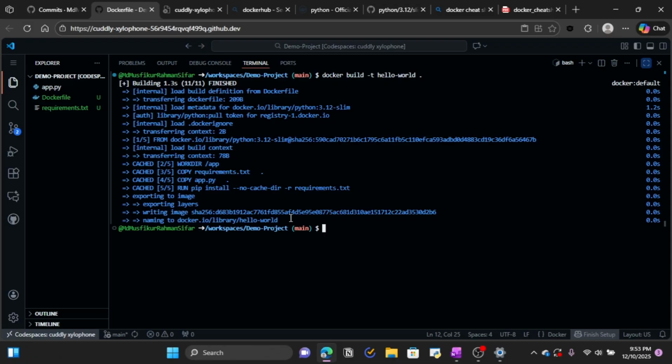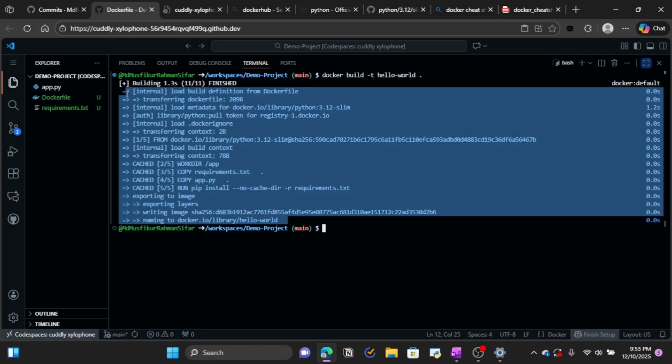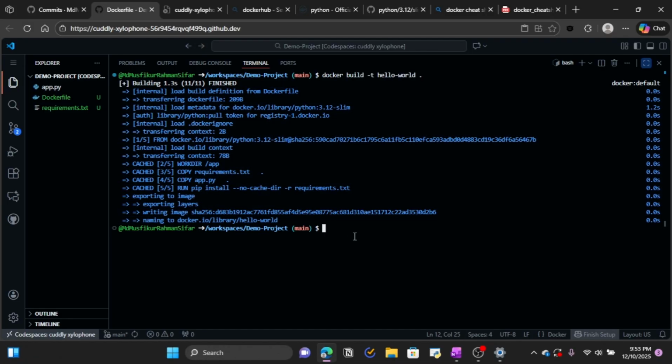Previously I had tried this, that's why it ran so fast. It was doing it from cache, but if you run it for the first time, it might take a minute or two. And as you can see here, it runs sequentially. This is step one. As you can see, it cached since I ran it before making the tutorial. That's why it is taking from cache. Step 3, step 4, step 5, and the image is created.